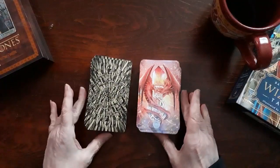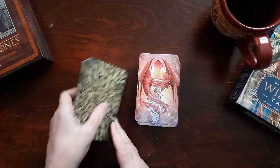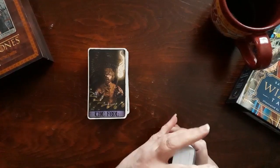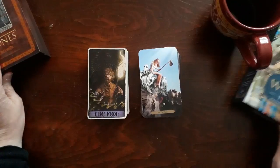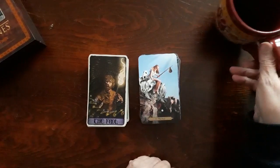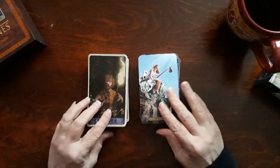The backs are a personal choice. There are some dragons here. Here are daggers. I never watched Game of Thrones, so I'm one of those people who have never seen it. So I'm just looking at these decks. They have a sort of wizardy feel to me, or kind of medieval, or I'm not sure what wizards are exactly, fantasy, whatever. But we're just going to look at the two decks and get your thoughts.